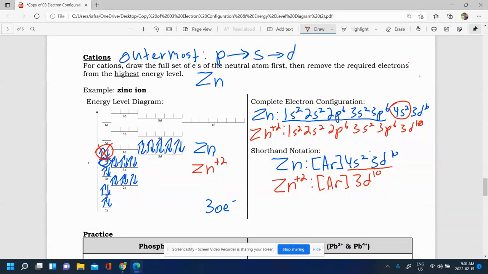Every time you remove electrons, it requires energy. So there's a limit to how many electrons you can remove. Since the 3d10 is so stable, we're probably not going to want to remove any more. There are some exceptions, and we'll learn more about that in more detail, but that's why we stop at the 4s2. It requires more and more energy because now the remaining electrons are held even tighter to the nucleus.